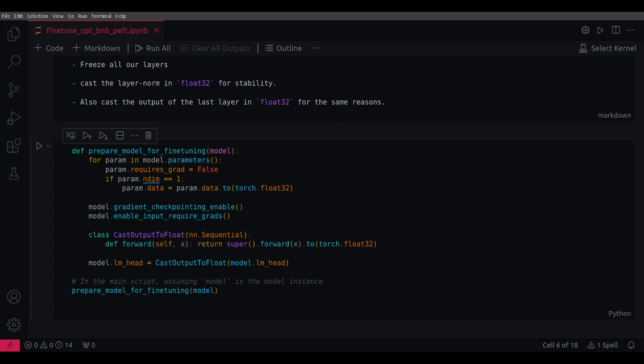Now, the gradients of the loss with respect to the outputs of the LM head are particularly sensitive to precision. Inaccuracies in these gradients can significantly affect the quality of the model update. By ensuring the LM head operates in float32, we reduce the risk of precision-related issues impacting the learning process. And the rest of the model might not require such high precision because the intermediate representations within a transformer model are often less sensitive to small numerical errors. Thus, they can actually benefit from the efficiency of a lower precision quantized model.